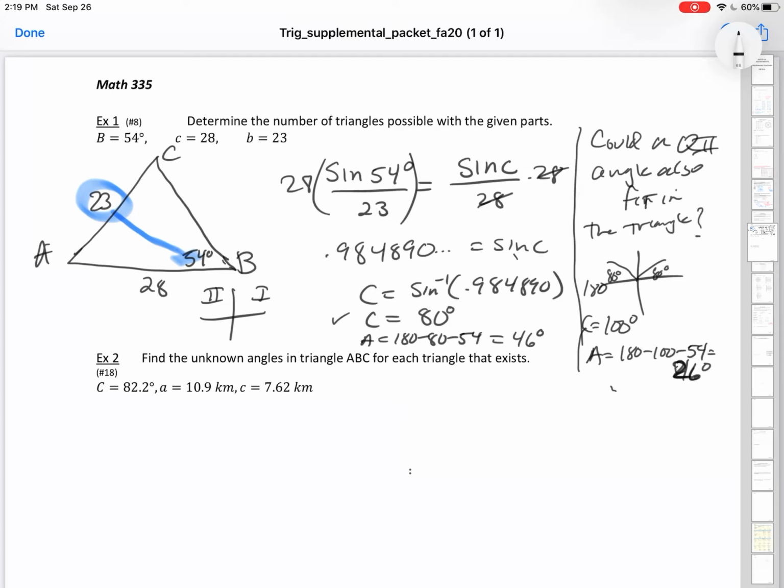So two possible angles, so they're triangles. So the answer for this one is two triangles. Remember the process. Let's give it a shot. We knew B to find C, so we find angle C. We recognize that angle C does exist because the sine of it is less than 1. And we find that inverse, and the inverse function is always going to give us the first quadrant one, and we get 80 degrees. Then we check to see if there's a second quadrant one. Sometimes the answer to that's going to be no.